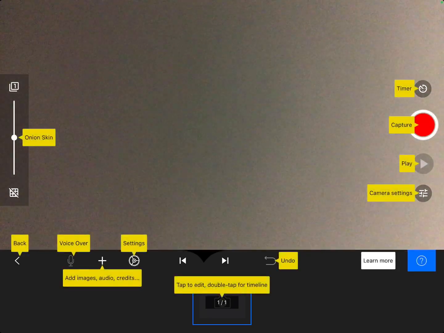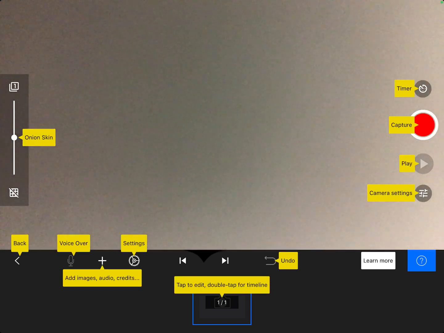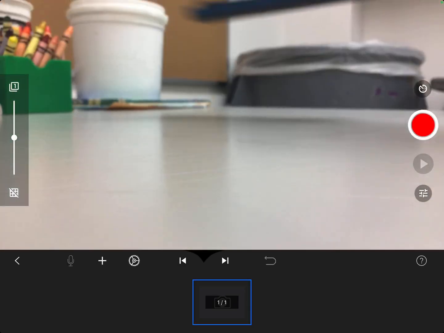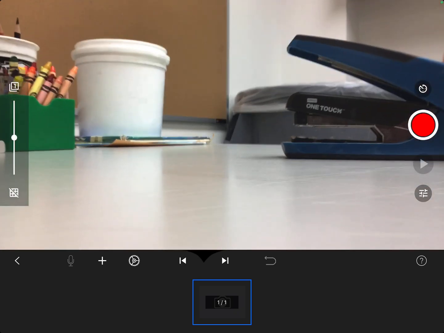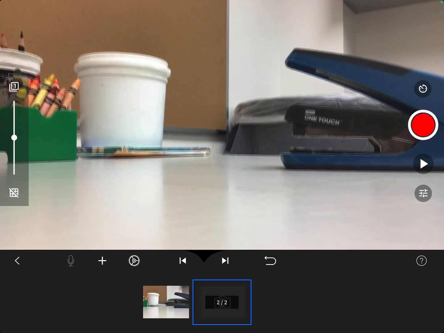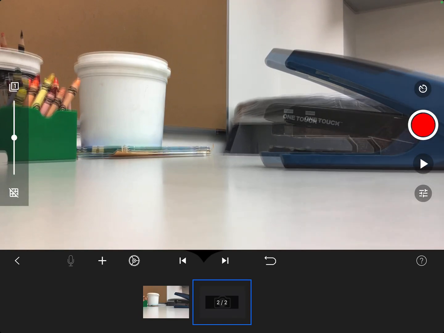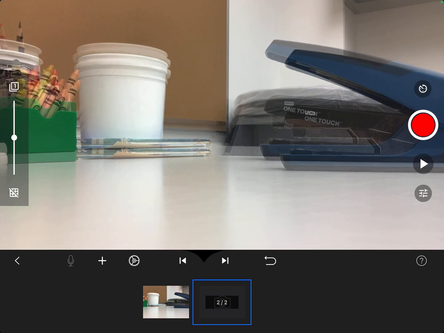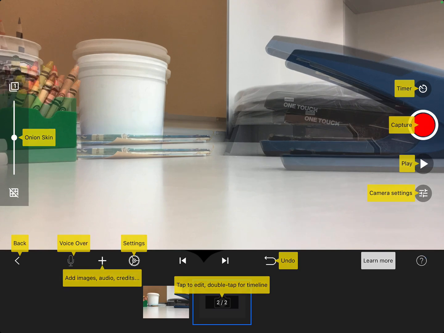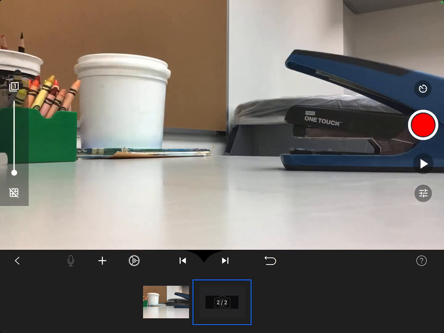Another thing is the most important thing, and when I click the question mark, it's the one that says capture. That's where you are going to take all of your pictures. So I'm going to hold up my iPad here and just show you kind of my background, my space, my little studio here. And let's just look at what happens when I click that button. When I click the red button, it is going to take a photograph. And then I can continue, and now actually my onion skin is on, which is, if I click the question mark on the left-hand side right now, I'm going to turn that all the way off, and we will talk about that in just a moment. So I'm going to turn that all the way down, just so you can see my screen.